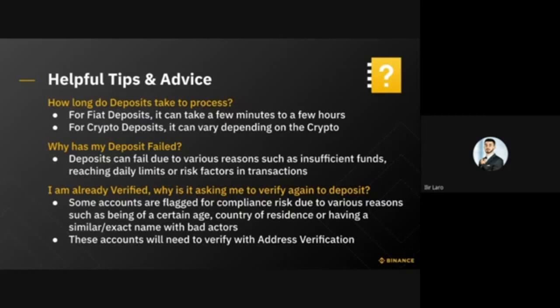Whenever you are flagged for compliance risk, we ask these accounts to verify with the address verification, which I previously mentioned in section 2. If this is the case with you, I totally understand your frustration, but these are compliance risk factors that we have to comply with. Essentially, all users that are flagged have to do this. Once you're verified with address verification, issues should be resolved.